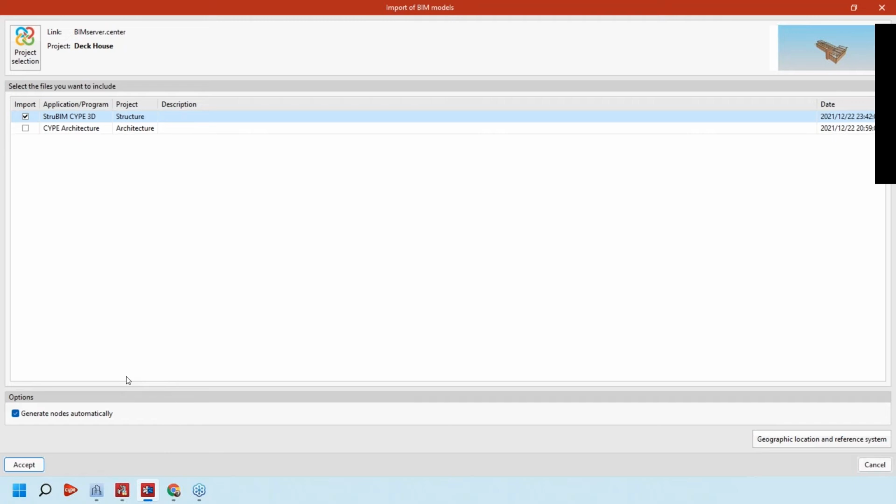You can have too many loads and too many nodes in the same place. So you can uncheck this option and not generate the nodes automatically. I will show you how to do it with both options. To start, I will generate the nodes automatically.